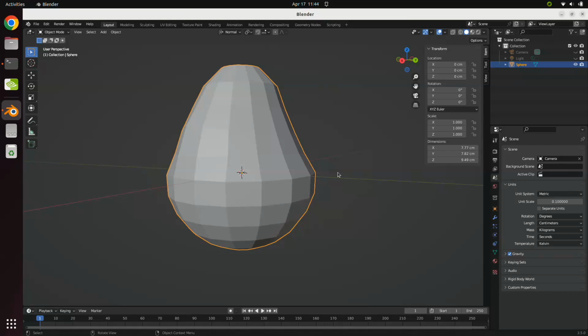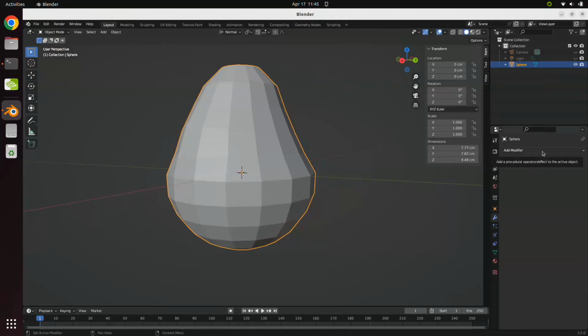But we can also use surface subdivision to make the actual geometry become much more detailed.